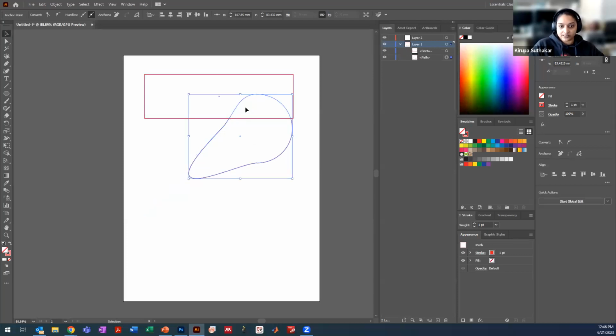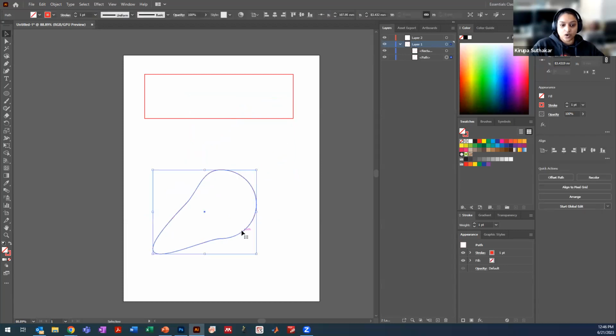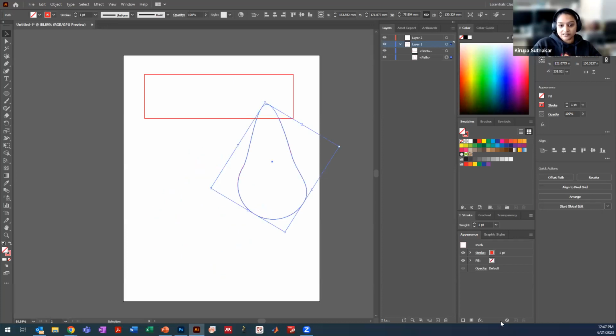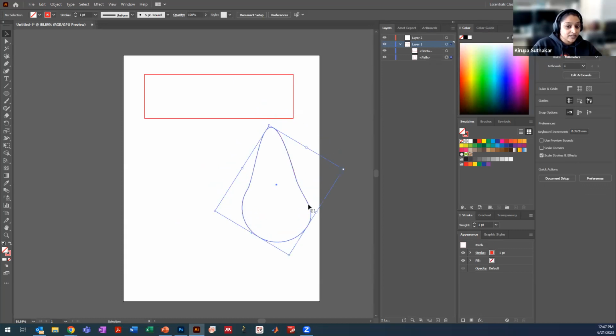If I go back to my regular selection tool, I select the whole object and can do object manipulation. I can do scales, rotations, transforms, whatever I need to do. I created this shape by using a circle and then editing one of the handles or anchor points. I can also create this shape simply by using the pen tool.